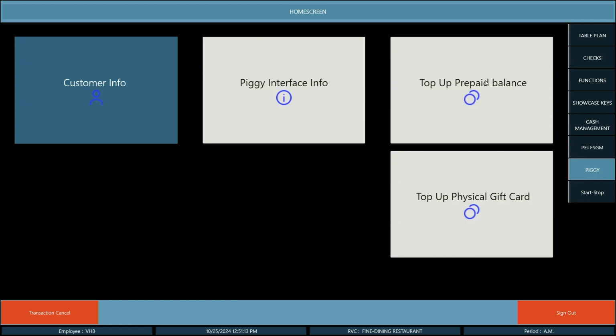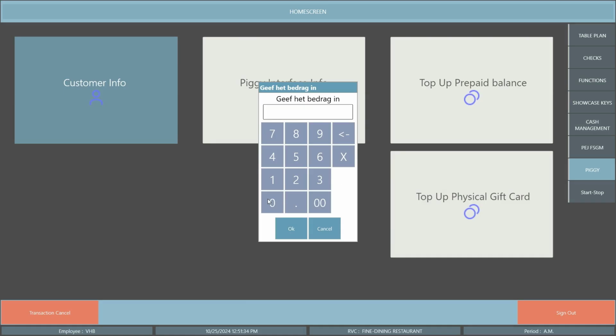And in case the customer wants to add some more money on his prepaid balance, we will be using this button.